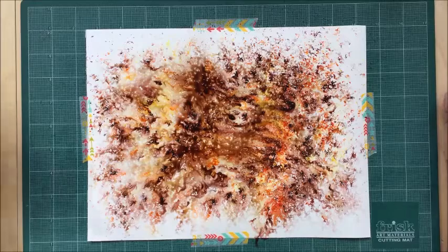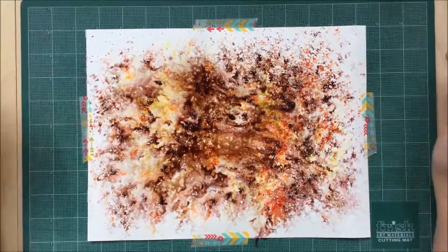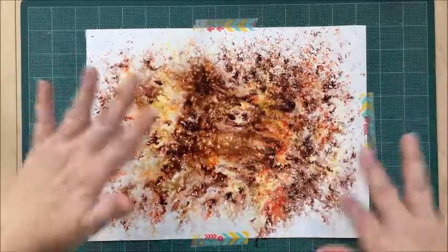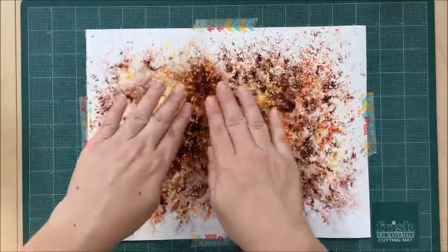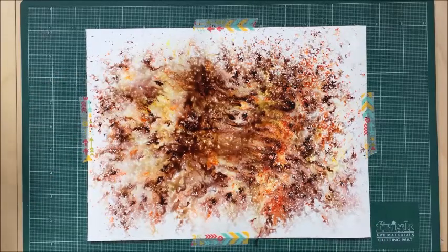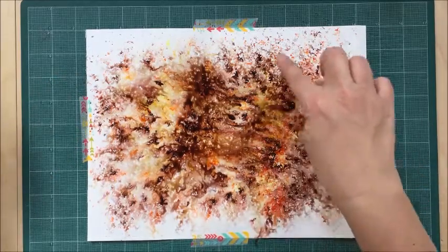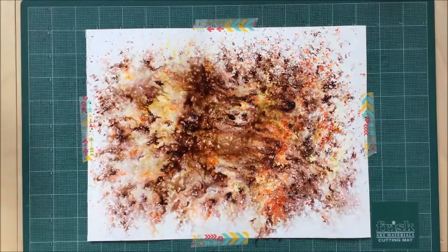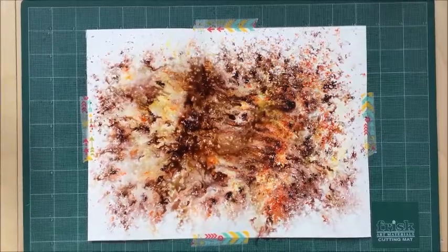But what I like to do, since this paper is what I have and I'm just waiting to use up the pad of it, I'm going to let this all sit on here. You can see how the paper is bubbling up on the sides and creating sort of this trough, and that's okay. Even as we're sitting here, it's really soaking in. Okay, and then what I'm gonna do is plug in my heat embossing gun, which I need for later on anyway, and I'm going to kind of help it along a little bit. So let me go ahead and do that.